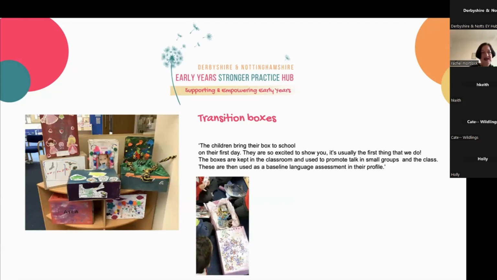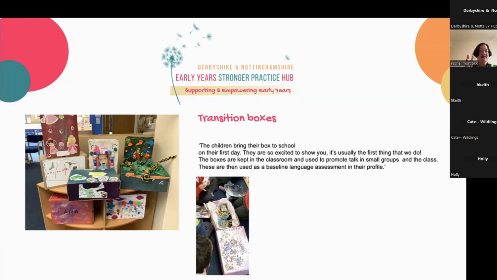This is a school that does transition boxes, and they started during the pandemic in summer 20. This school used to have a massive transition program, and suddenly the children couldn't come in. So we had a long conversation about how do we connect children who haven't had the experience of having that transition. And I think at that point, it's fair to say when we broke up in July 20, we weren't really sure what September 20 was going to be like.